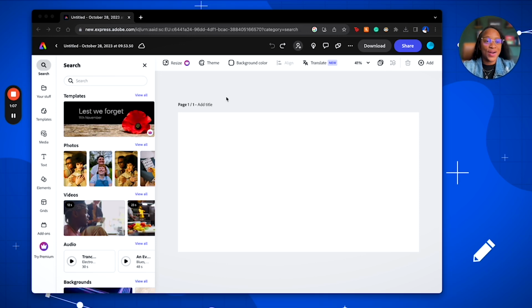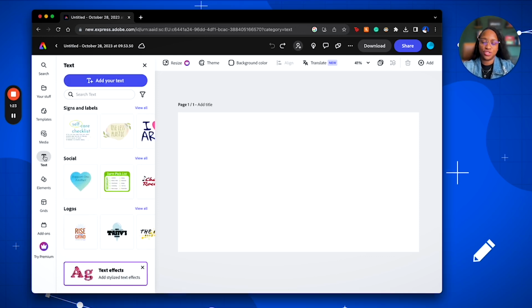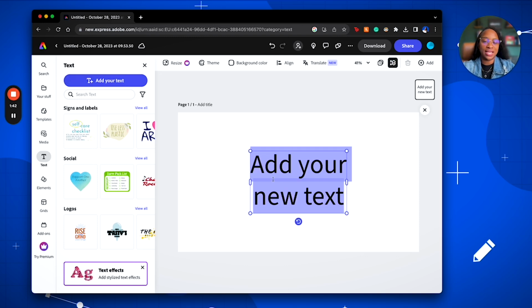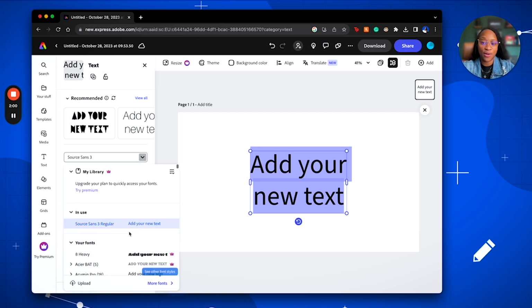All right, so the next thing we're going to do is we're going to go down to text. So right here where this big T is and it says text, we're going to click that. Good job. So now we are going to go to this button right here where it says add text. Now as we're doing that, it's going to add text to the screen. Now I'm going to click on it and we're going to double click it. We're going to go ahead and hold down our mouse and we're going to drag it across so it covers all of the text.